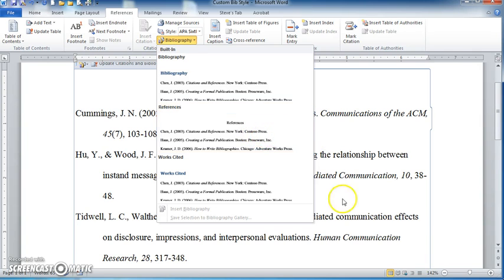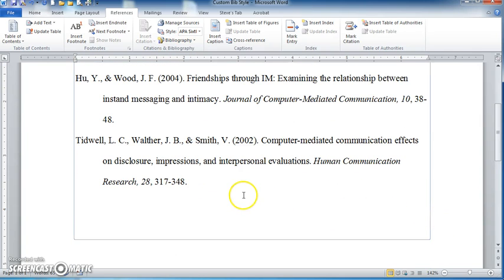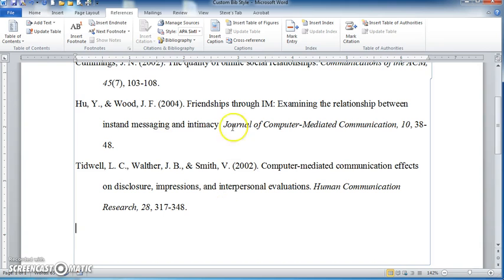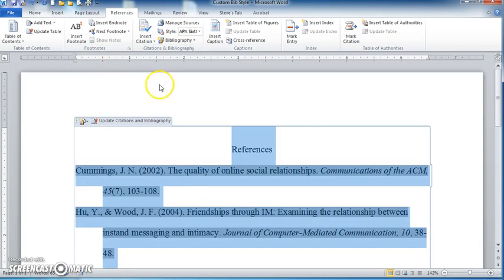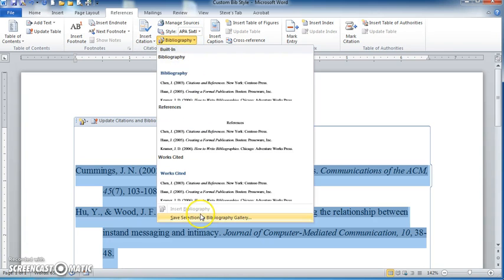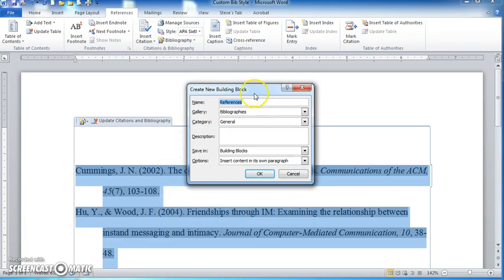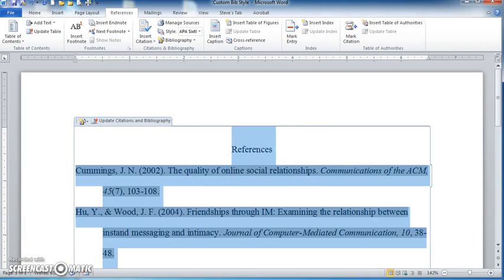Of course, if after you create it, you've noticed there's something wrong, you forgot to set something, your default font was incorrect, just repeat the process, and when you go to Save Selected Style to Gallery, if it's called the same thing, it will just ask you if you want to update or replace it, and you would say yes. Hopefully this was helpful.